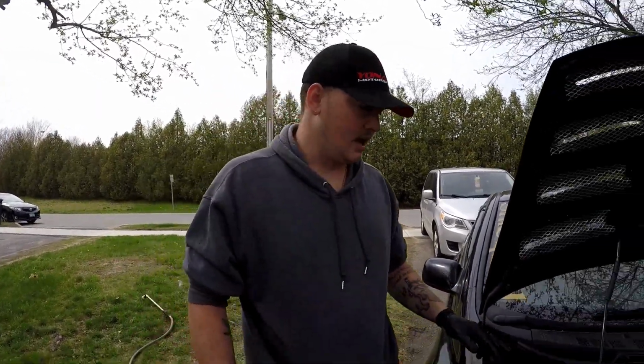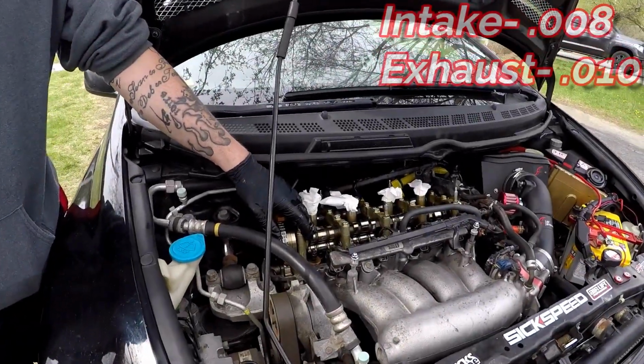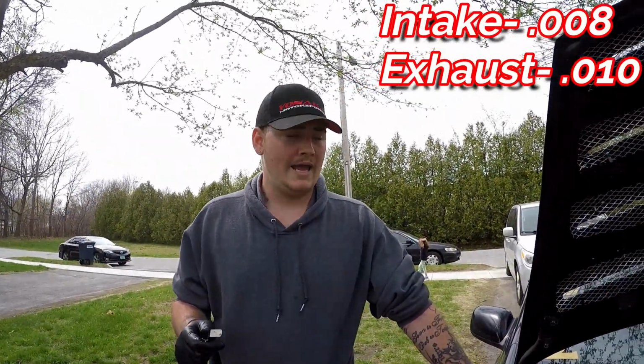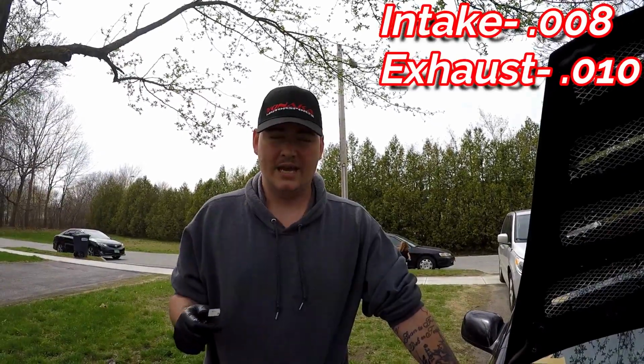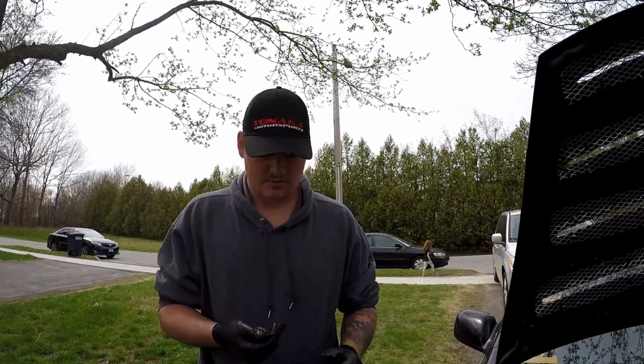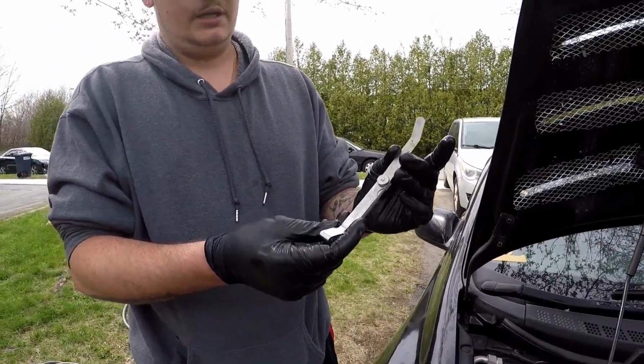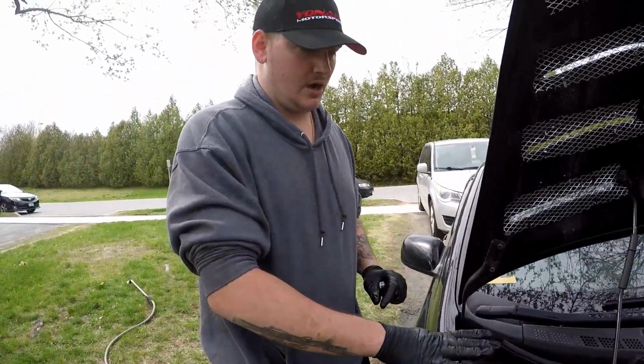On our intake side, the specs are 0.008 to 0.010, anywhere in between there. So what you do is you get your feeler gauge, which is this guy right here, very handy. But the first thing you got to do is get the car to top dead center.